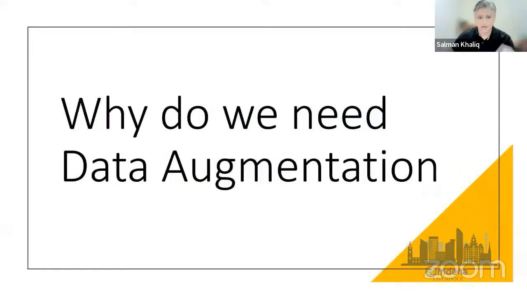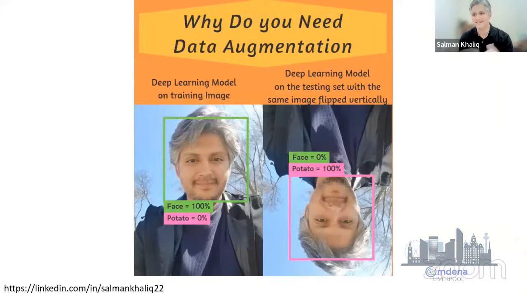So, starting with why do we need data augmentation, or what exactly is data augmentation? For that, I created this meme some time ago, and it went viral, at least for me. It is not exactly what happens in the background, but I exaggerated these numbers. You can see that I compared my face with potatoes, which means I'm doing image classification, and I'm trying to see whether my convolutional neural networks can identify my face from a potato, if I move images around and things like that.